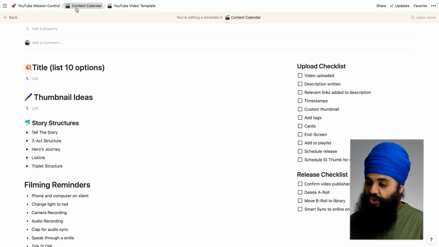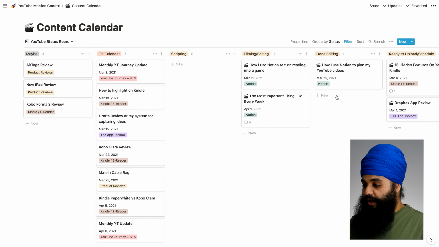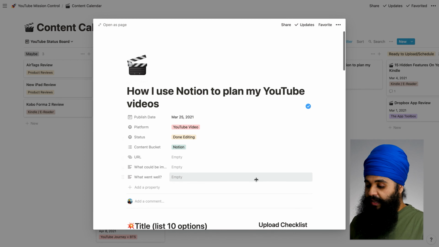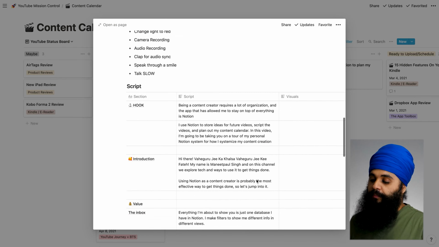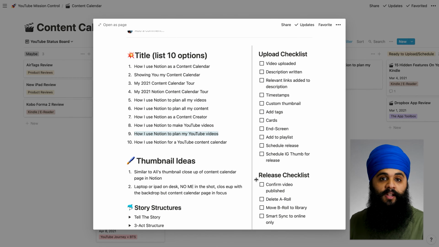Having all of this makes it really, really easy to organize your content and write out a video script. You'll see here, I'll show you the content that I have made for this video. I have a bunch of title ideas over here, a bunch of thumbnail ideas, and I have the script here at the bottom that I'm using as a guide to script this video right now. So these are really important things to do as a YouTuber to make sure you stay organized and actually produce videos in a more systemized way.